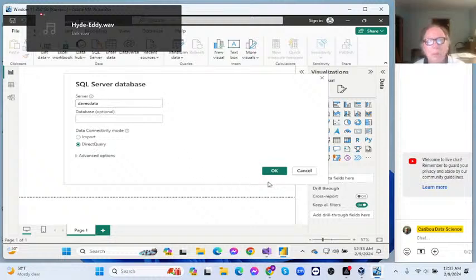Let's do a direct query, just to see if it's any quicker. No, it's supposed to be quicker anyway. Of course, we're now dividing our resources between two pretty good memory hogs, okay?